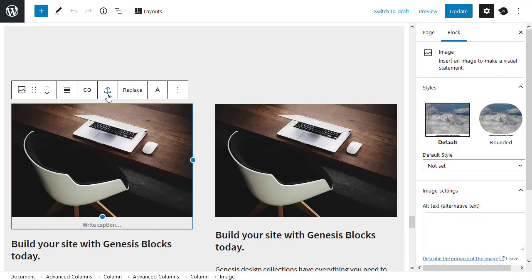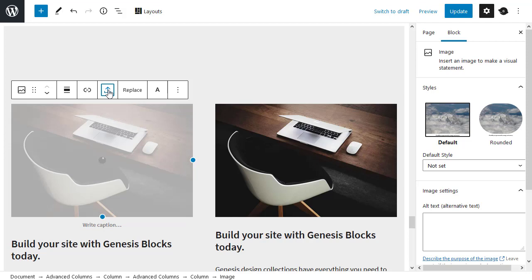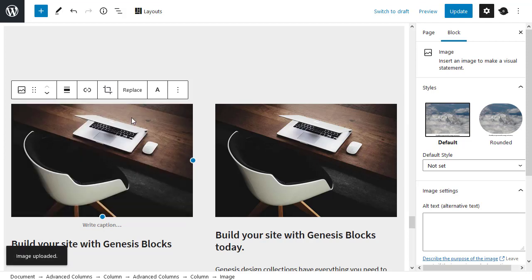And if you see this anchor button, these images are coming from the StudioPress website. It's called hot linking. And they're actually on the StudioPress website. But if I click this anchor button, the anchor button will only appear on a few images. But if you see the anchor button, if you click that, it will replace this hot linked image with an actual image on your web server. It'll download the image to your web server. So now that image is actually inside my WordPress website.